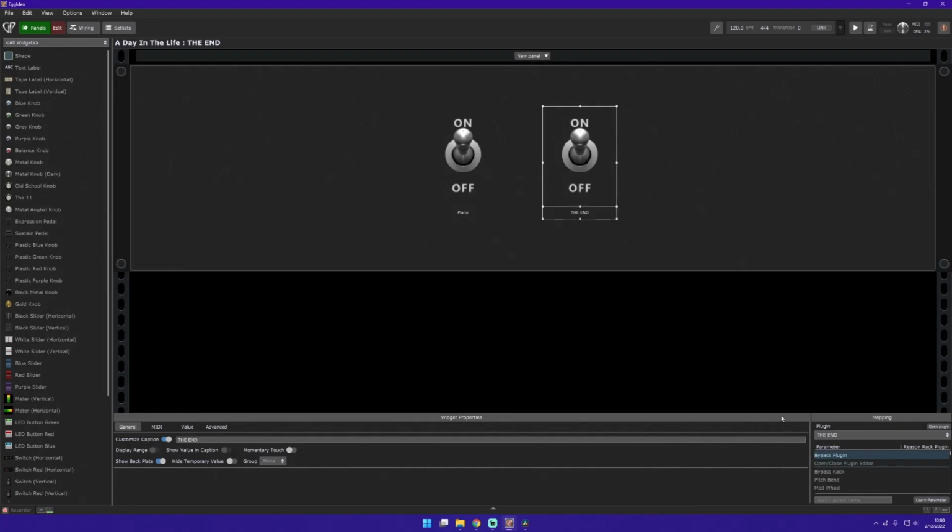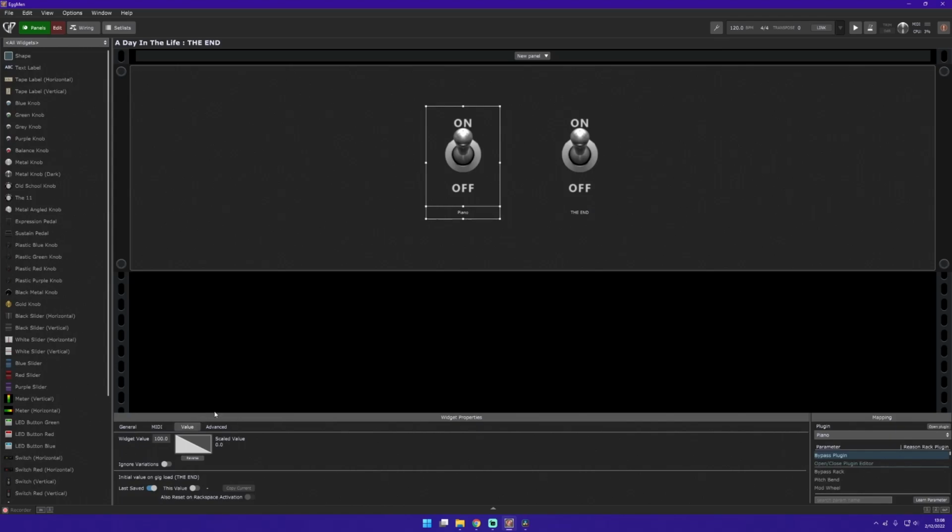Now, something I didn't like though is by default, when you assign it to bypass plugin, then when it's on, that means the plugin is bypassed because the bypass is on. But that didn't really work for my brain. I wanted to think of it as the sound was on or off, not that bypass was on or off. So you can come down here to value and you can click reverse. So I reversed it so that when it's up, the plugin is on, and when it's down, it's bypassed, just because that's the way my personal brain wanted it to work.